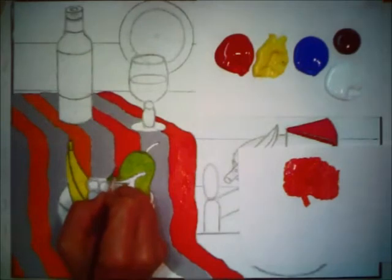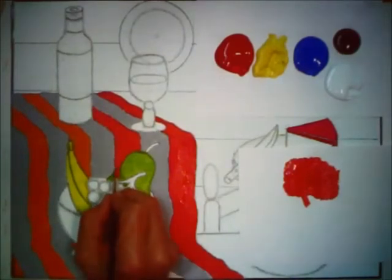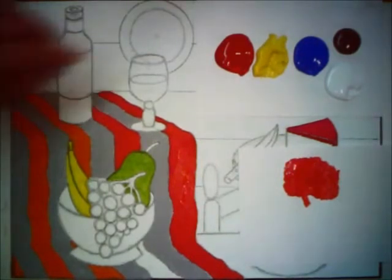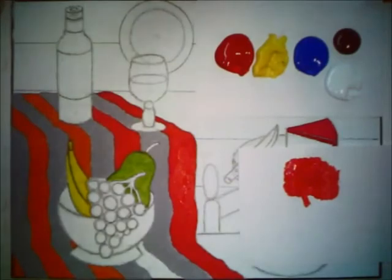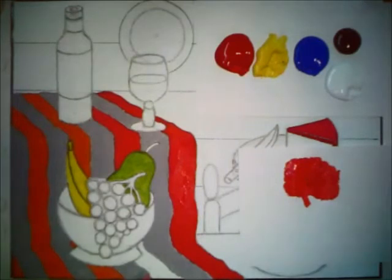Alright, and that is a nicely controlled paint mark right there. See, right where that green pear touches this salmon orangey background, I don't have to outline that. It stands out very clearly against that. Let's give this some focus and see what happens here. A little bit. Okay, I think that's a little clearer. Now I've just got to finish this stripe down here. The bowl is sitting nestled up into that corner there.